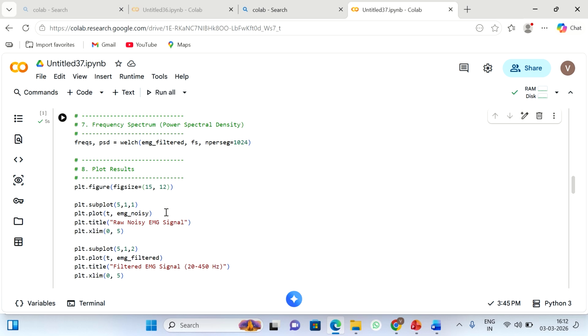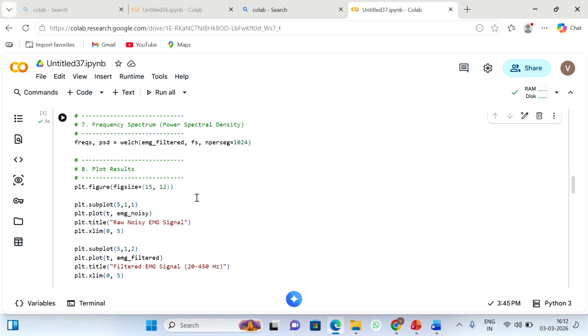Then plot the results. plt.figure with figsize 15, 12. That means the width is 15 and the height is 12.